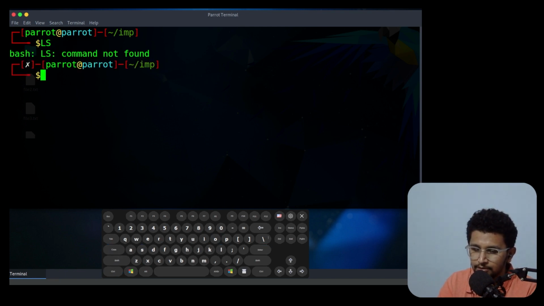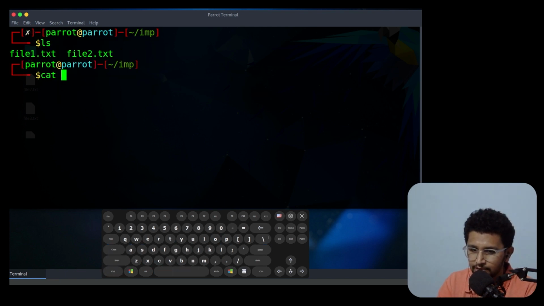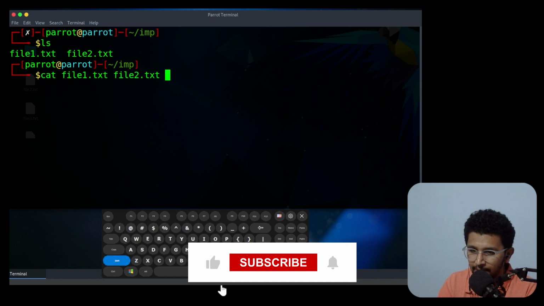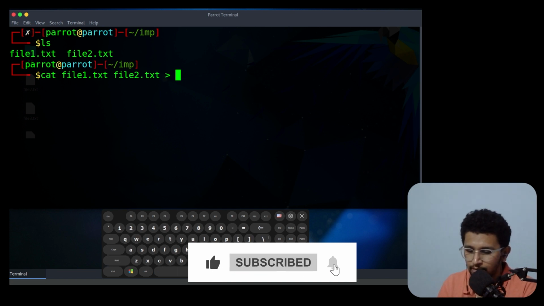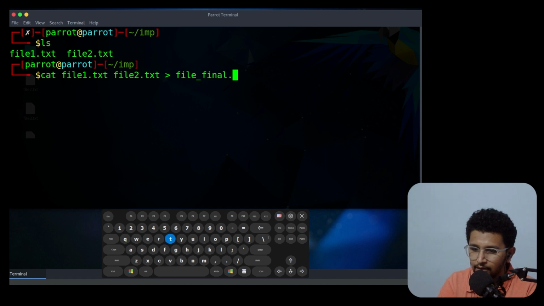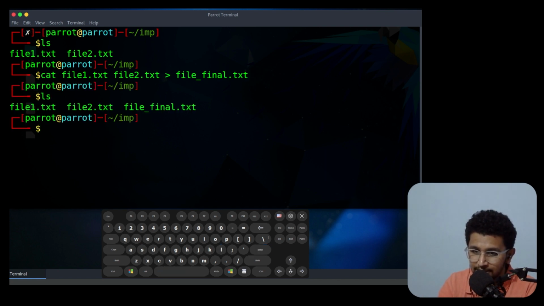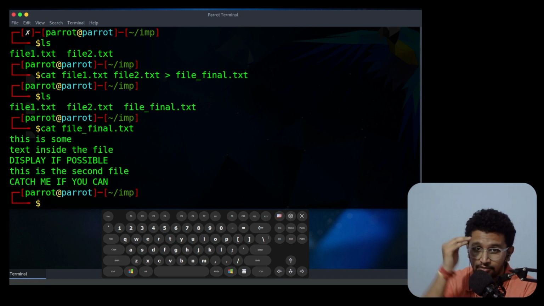Now I'm using cat file1.txt first, then file2.txt, combining both into final.txt. It will combine file 1 and file 2 and save it to file_final. Let's do ls; there is file 1, and the file we created, file_final. If I press enter, the content present in file 1 and file 2 will be copied to the final file.